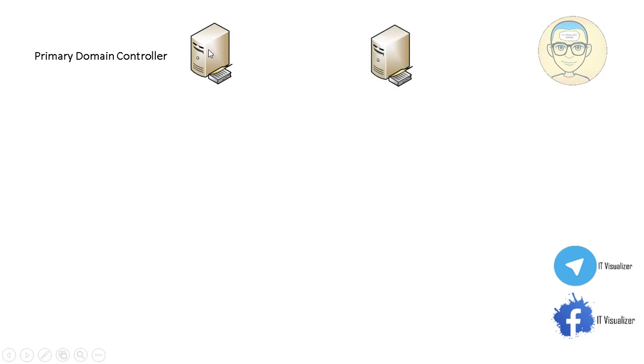And then we have another server to be an additional domain controller. We will not install anything on this server except Active Directory, and this server should only be a domain controller, and the same applies for the primary domain controller. And then we have replication between them. As I said before, it is critical, so the contents of the primary domain controller and the additional domain controller will be exactly the same. This is the best practice.